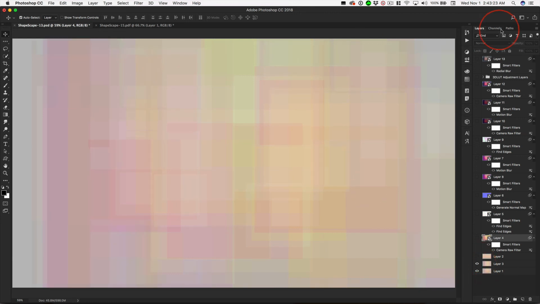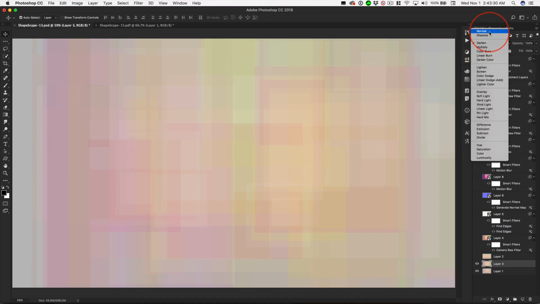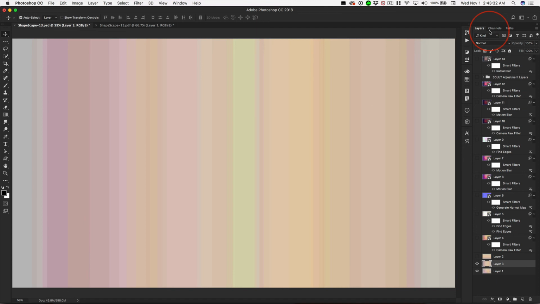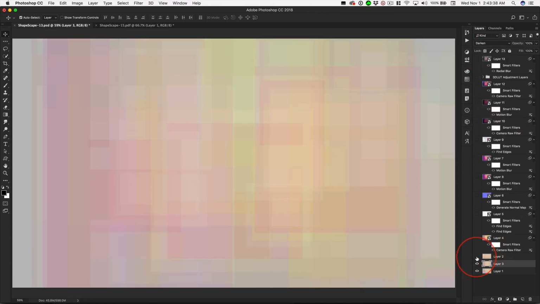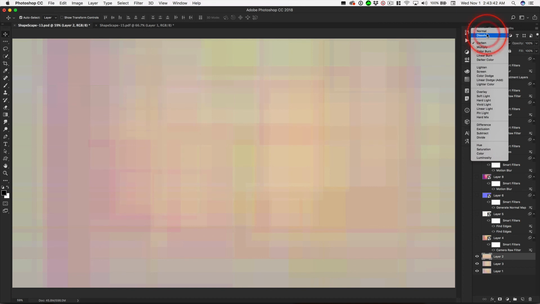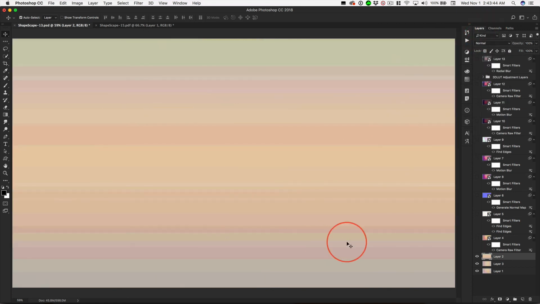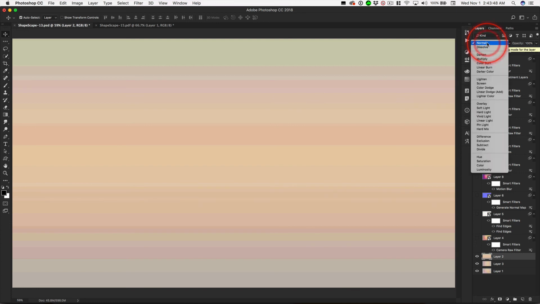Here is a 1 pixel selection that I've stretched out and changed to darken. If I come up to normal, you're going to see it's a bunch of vertical lines, and I'll show you how that was done. And this next one is a 1 pixel selection, again to darken, that is just horizontal lines. What's that about, and why did I do it?